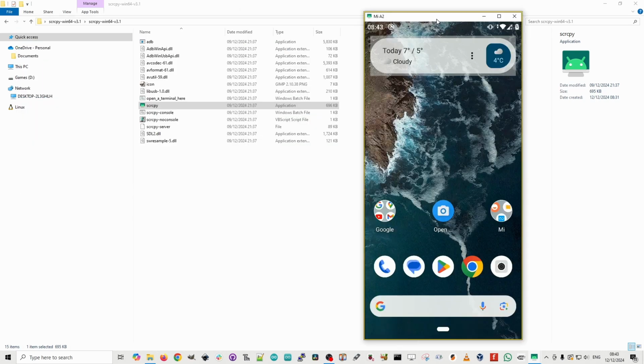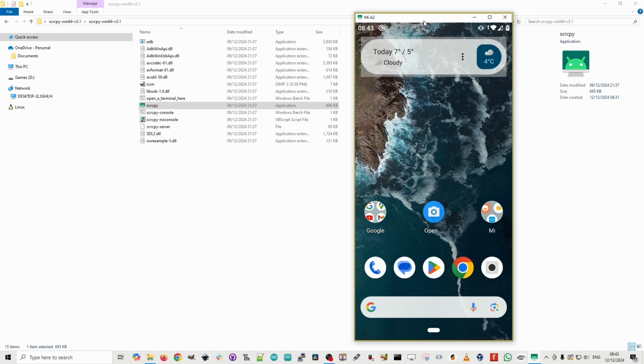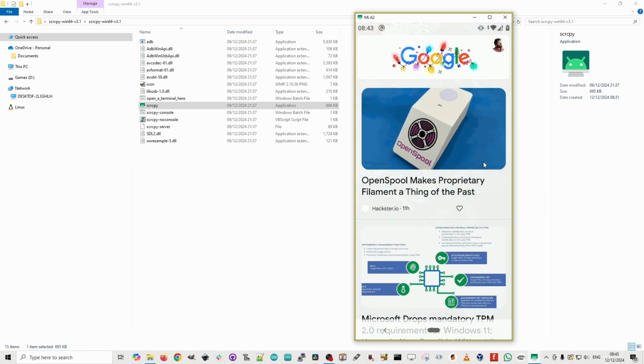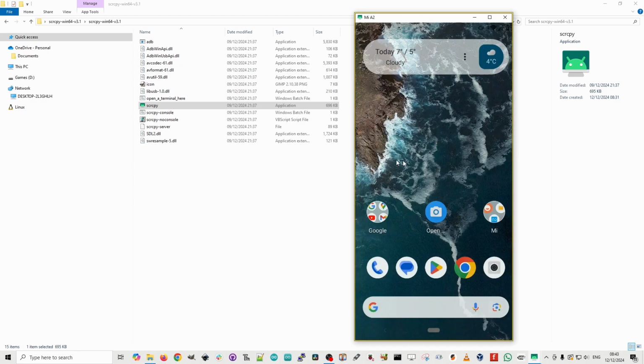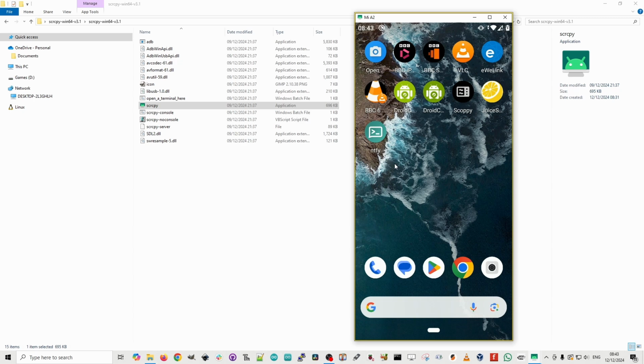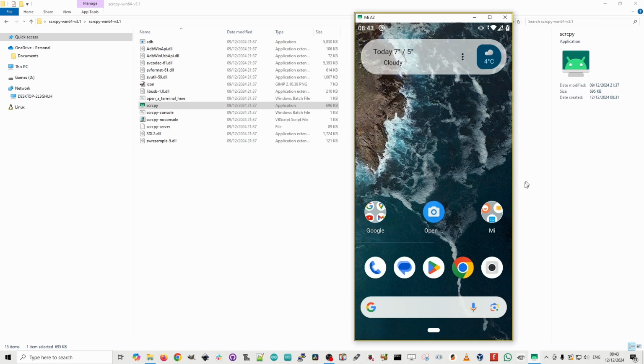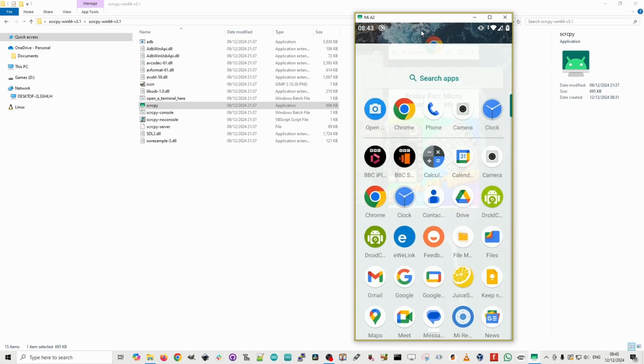So you're going to have your Android phone loud and proud on the screen here, so you can see when you get a call or a text message. No problem. You can answer text messages. I'm not going to show you that right now. So I've got messages in there. Any app you can use on the phone, you can use on here. You can do the weird swipes that you can do here to access apps. There's Notify. Great app, that. And it just all works. And it's free.